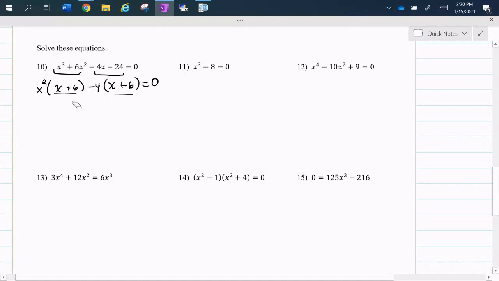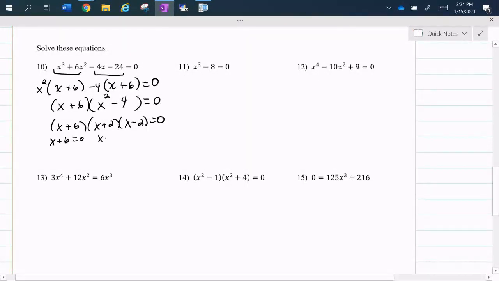That's what I want. So I'm going to make 2 binomials now. The first binomial is going to be the x plus 6 that those two have in common. And then the last binomial is going to be the 2 GCFs I factored out. So x squared minus 4 equals 0. And remember, I always want to look to see if I can factor again. So (x plus 6)(x plus 2)(x minus 2). So I set each factor equal to 0. When I'm solving an equation, remember, I factor, and then I set each factor equal to 0 to find the solutions. So my solutions are negative 6, negative 2, and 2.